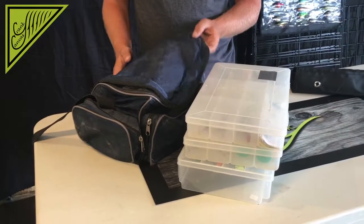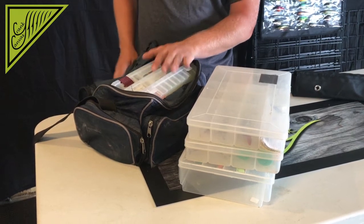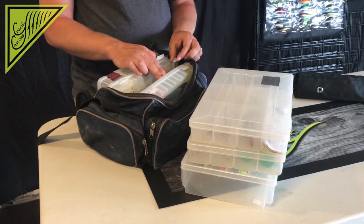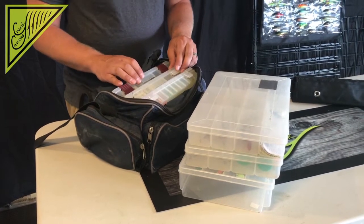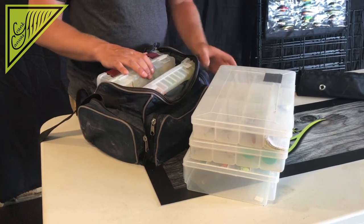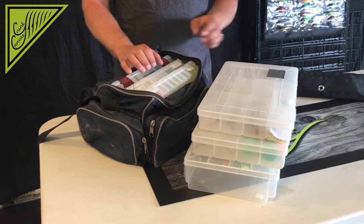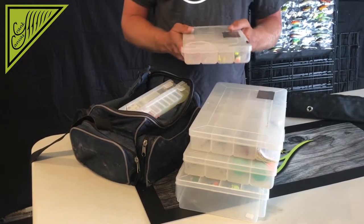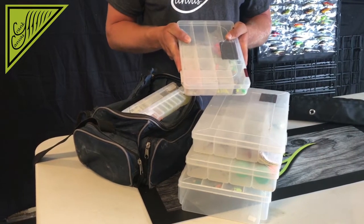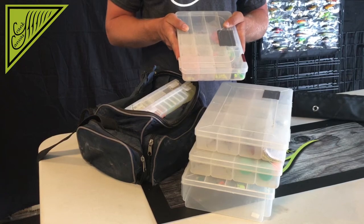Now over a couple years and through the elements, you'll see that the carriers and the plastic themselves start to break down, whether it be failed hinges or broken clasps, or if you step on them and they break. It becomes a real hassle when you're trying to replace a damaged box and you end up with a mismatch of all different shapes and sizes of plastic boxes. And one of the worst things about storing your tackle in these boxes is that when you're transporting them, your tackle takes a beating, getting scratched, and the hooks get dull before you even get a chance to put them in the water.